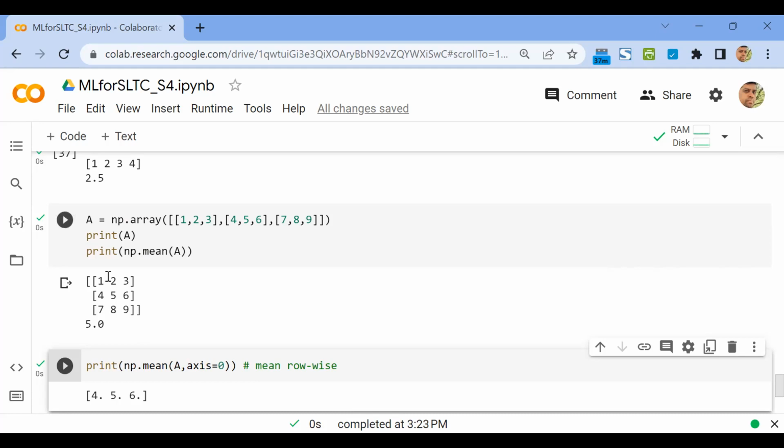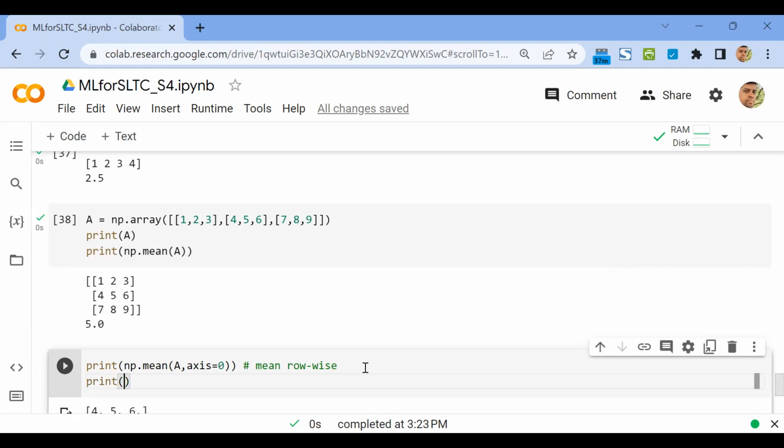Similarly, if you need column-wise, then use np.mean with axis as 1. So this is mean column-wise.